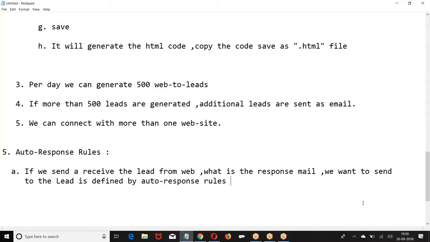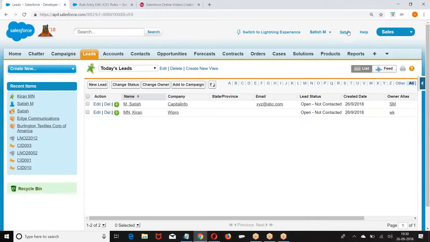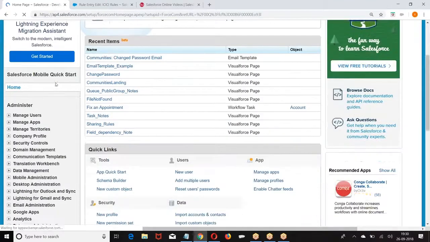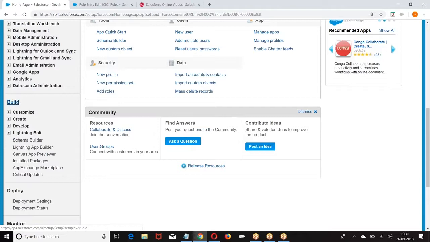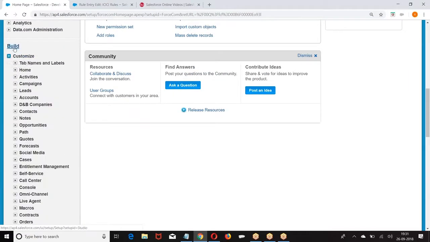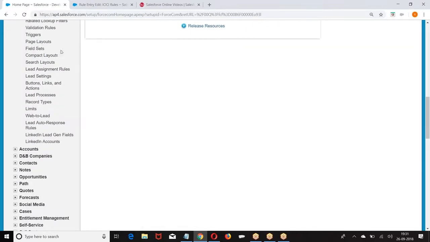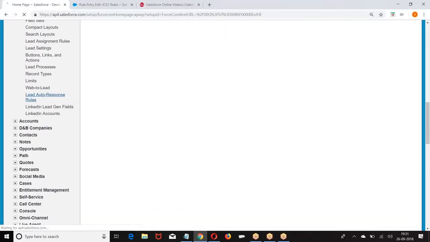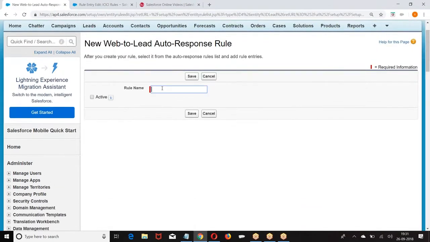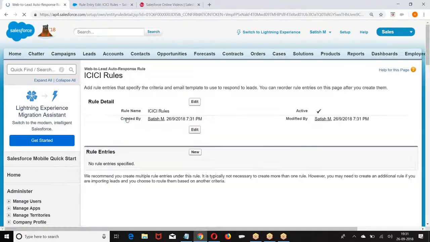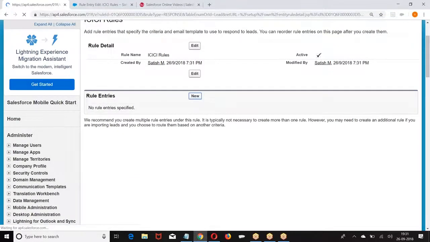How do you define these auto response rules? Again, Setup, Build, Customize, Leads, Auto Response Rules, New Auto Response Rule. Then I am adding the entry. What is the entry?